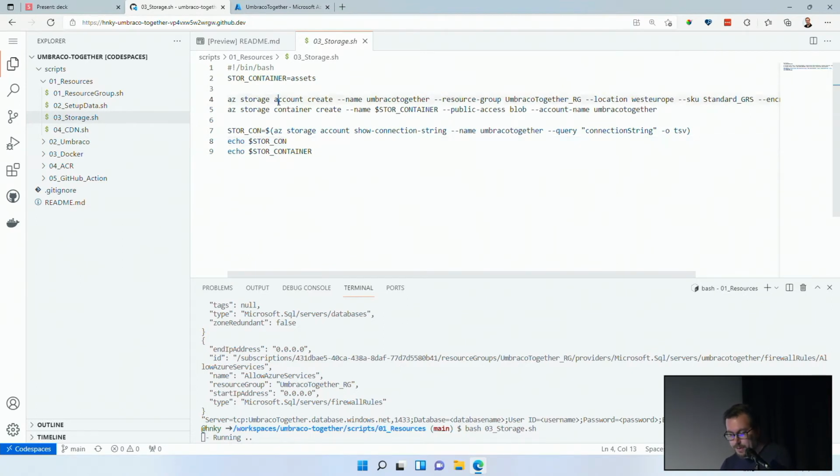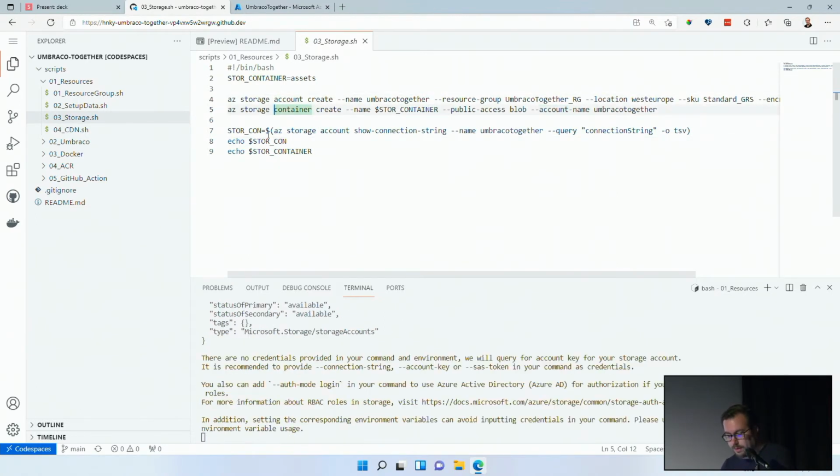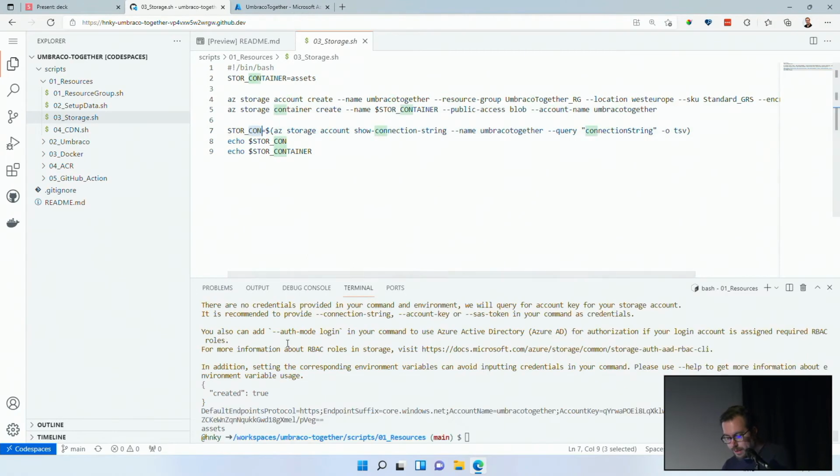Finally, it will create the storage account, create the container, and then display the connection string for us. That is also really easy. When you use Azure CLI, you can just say with one command, give me the connection string, and you don't have to go all the way through the portal and find that connection string.